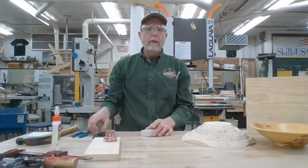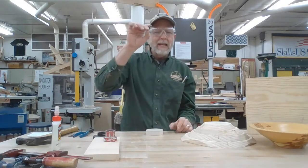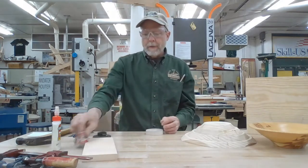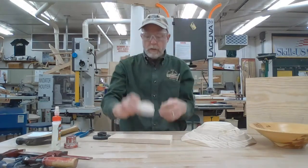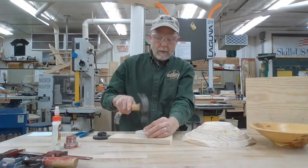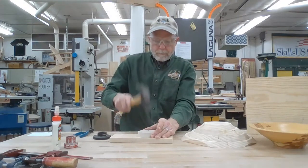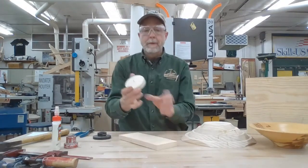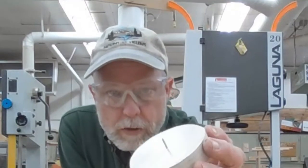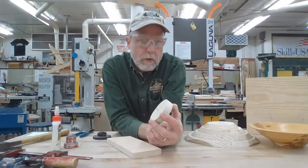So the last thing I need to do with this little block is I'm gonna go back to my hand tool cabinet. I'm gonna get a nail out of the nail can in there. Notice I drilled the hole with the drill press because I want the hole to go straight through this block of wood. I'm gonna take the nail and using a hammer, be careful that the head is not ready to fall off. I'm gonna drive that nail into this block of wood. And then, as you can see, the nail pokes through the other side. So be careful that you're doing that on a scrap piece of wood. I don't want that nail to go in very far. Remember, this is gonna actually go into the bottom of your bowl.